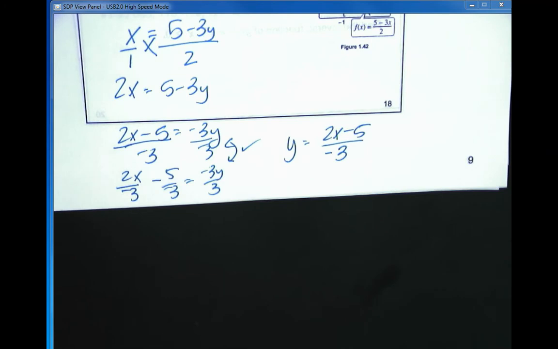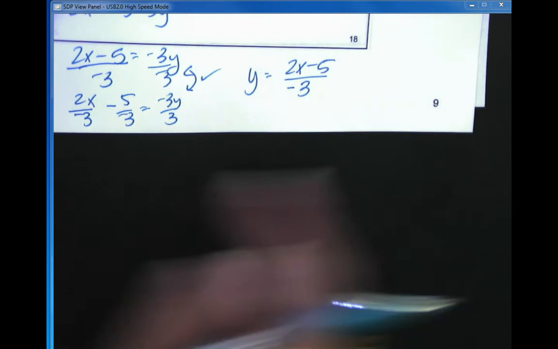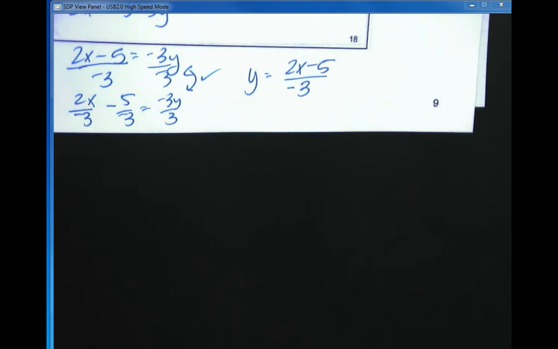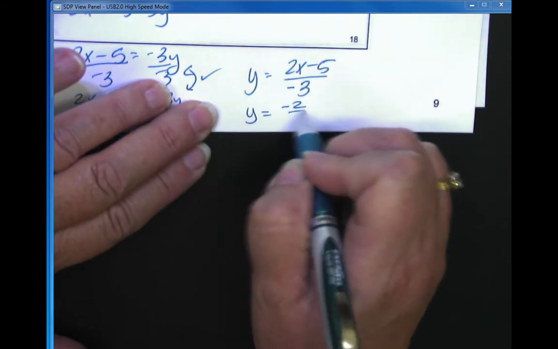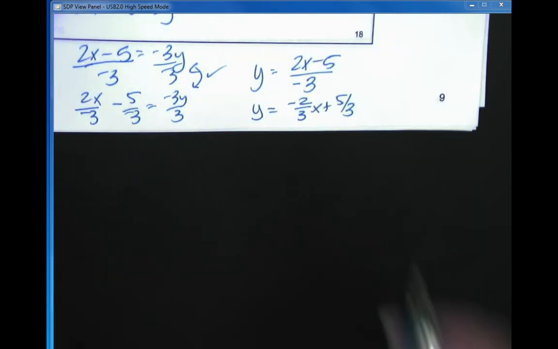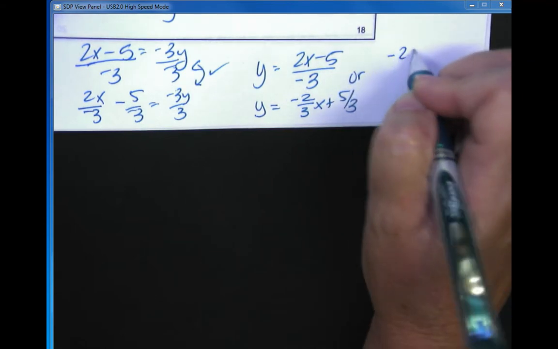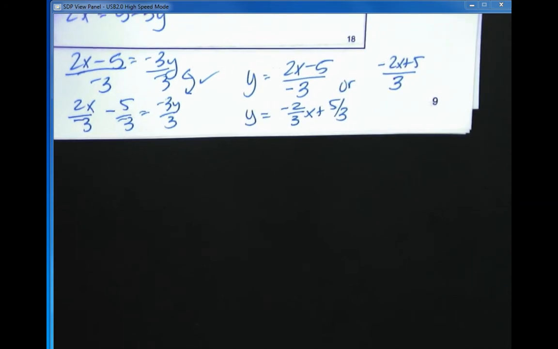Negative 3. Now, I will tell you, in the back of the book, they will do something that's called give me the least amount of negatives. Because really in the math world, you want to have the least amount of negatives as an answer. So when I look at this, you're going to get y equals a negative 2/3 x plus 5/3. That's an option. Or it could be negative 2x plus 5 over what? 3. They're going to simplify that negative every single time. Does that make sense? Because if they can get down to one negative or the least amount of negatives, that's what's going to be.